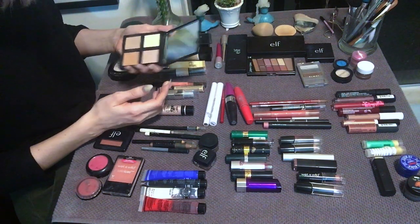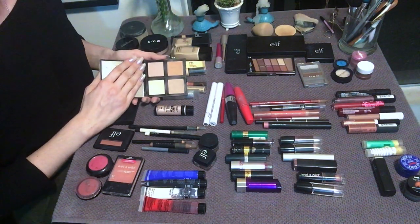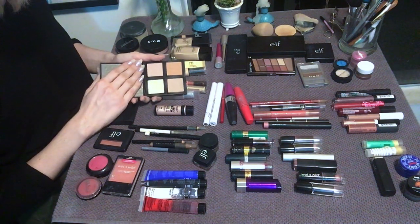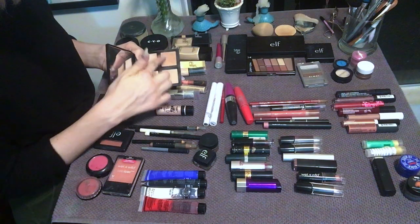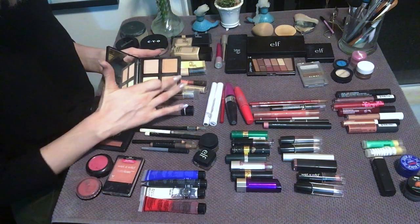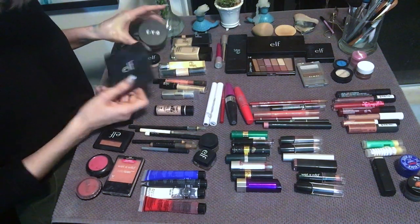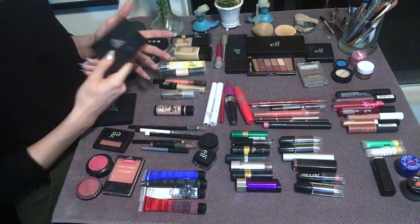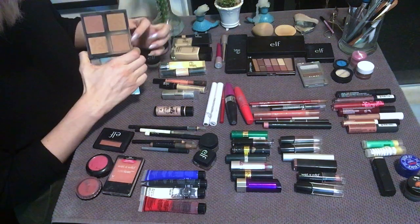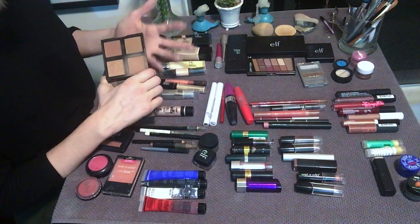And in here, okay, so this one I used pretty seriously for a while. This is the e.l.f. Illuminating palette. I was using this to set all over my face in different tones. So I would set around my cheeks with the blushy tone and under my eye with the lighter one and this dull grayer tone in the transition areas. But now that I actually have a setting powder, I don't really think I need to keep this. I don't think I'm gonna miss it. This is right now the only bronzer that I own, and I only use this shade here in the corner, and it's also a really small pan.